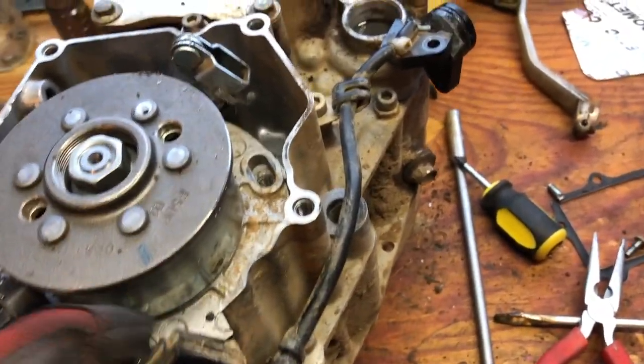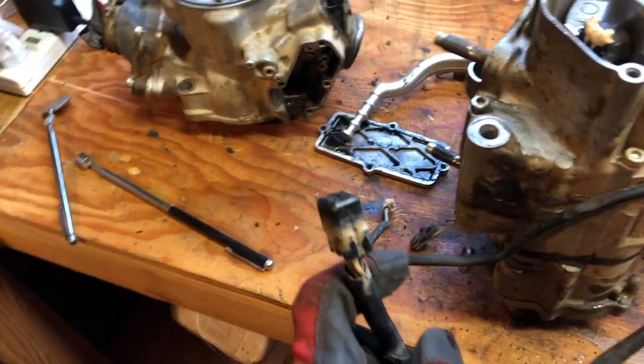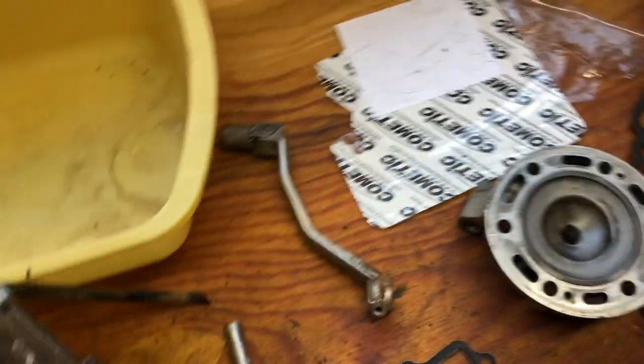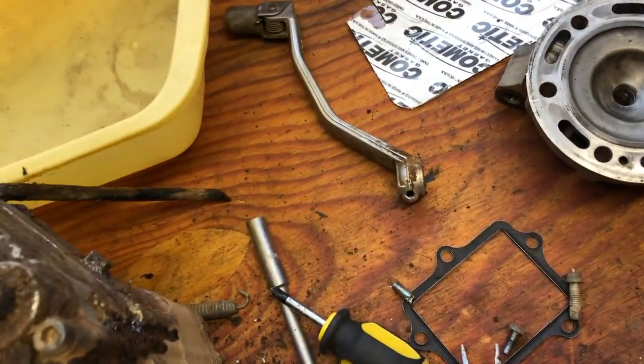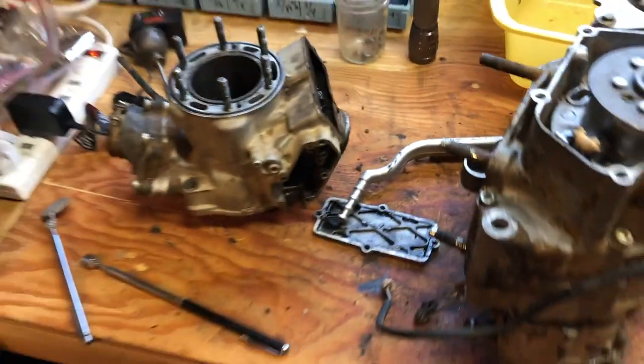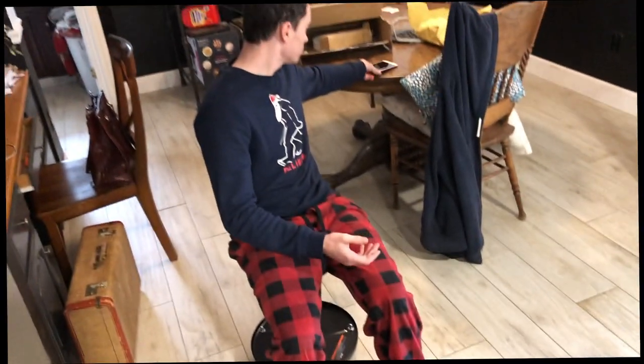I thought I didn't have to take this off. Neil said I did. I'm not blaming him. Of course, he was trying to help. But we were just supposed to unplug it, so I ended up stripping a bolt in here, which was just the best ever. Snapping this piece of crap thing when I could have just unplugged it. This shouldn't have snapped, though. This was just crappy plastic, but, yeah, I don't know. This absolutely sucks.